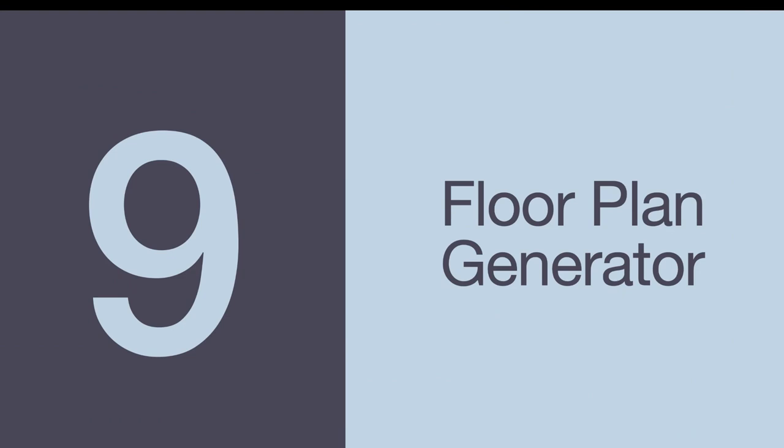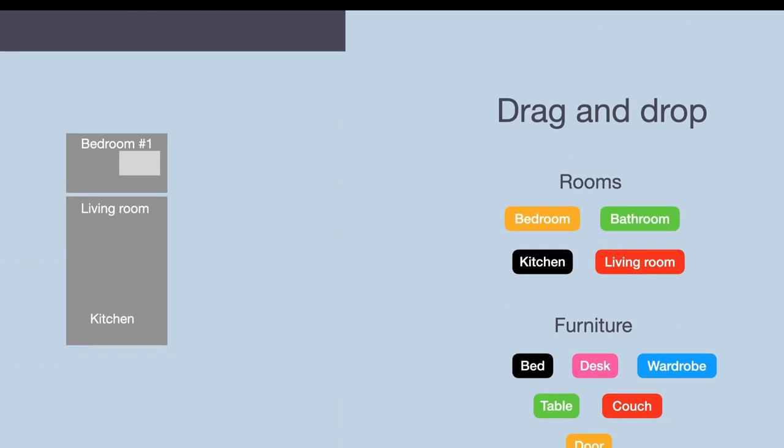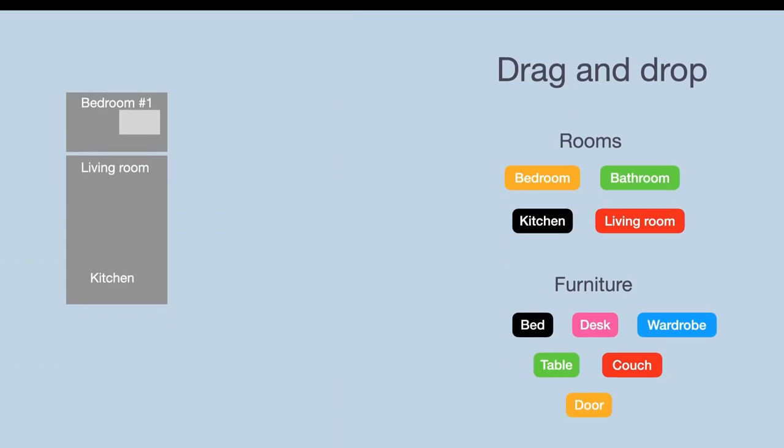And the ninth project is a floor plan generator. So this was specifically for Airbnbs, because if you've ever stayed in an Airbnb and you're going through Airbnb accommodation options, oftentimes photos are a bit deceiving or they're staged, or you don't really understand the idea of the size of the apartment or the house that you're staying in, and it can be a bit confusing, misleading. So it'd be cool if you had a floor plan generator.